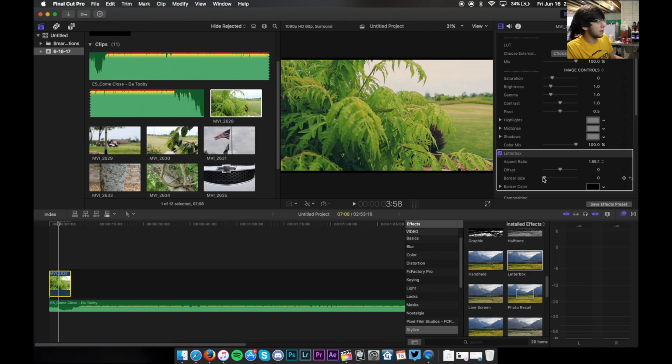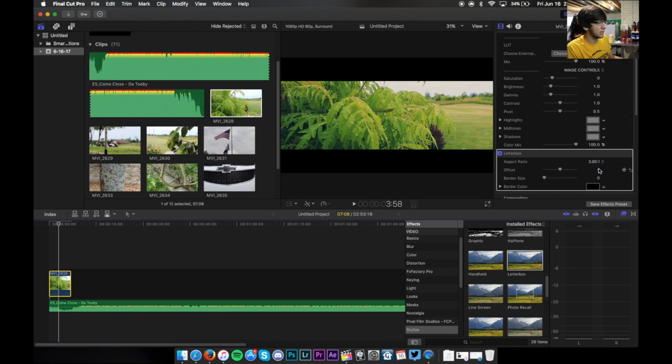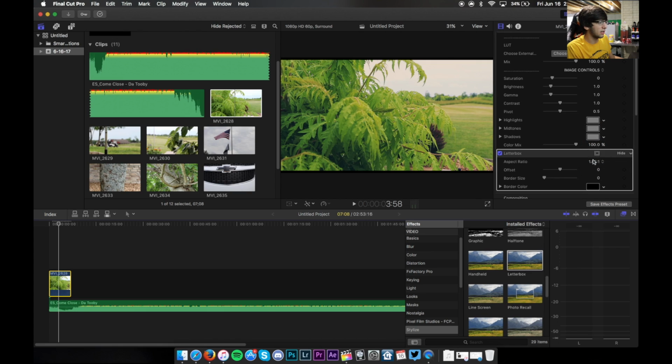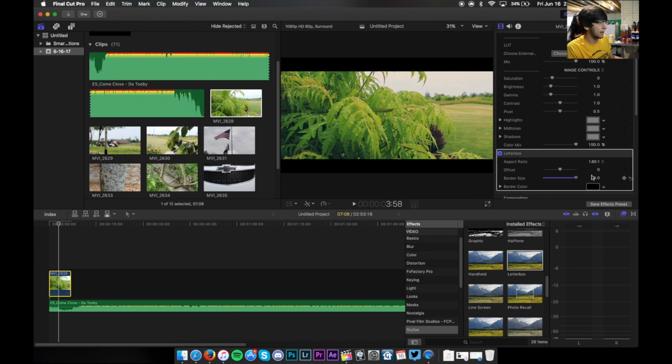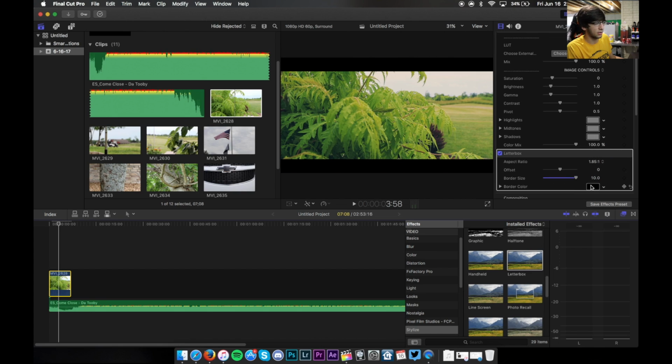So you put it on there, you guys can see that there's little black lines. You can change the aspect ratio, so you can set it to one of these, depending on how big you want the bars. What I would do, I leave it at the default, and then I just put it all the way up, so that there's at least some bars on there, but you can still see some of the video. I know a lot of people like the 235, and then they put it in a little bit more. That's just how I like it. I set it at 185, and then I just drag it all the way into the border size of 10.